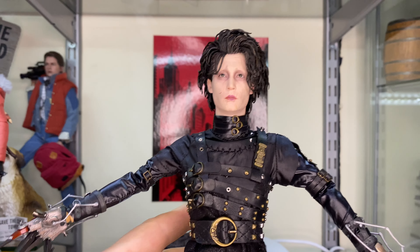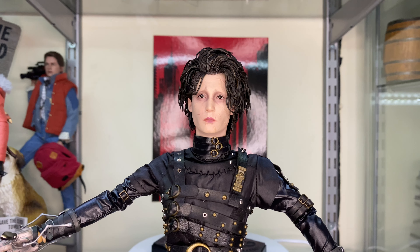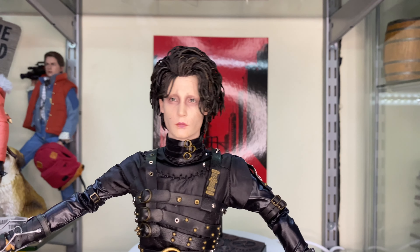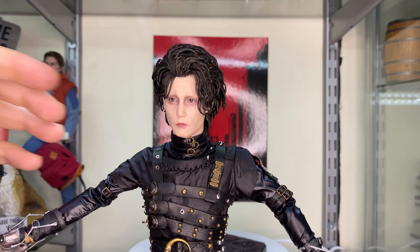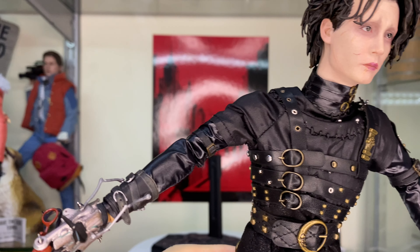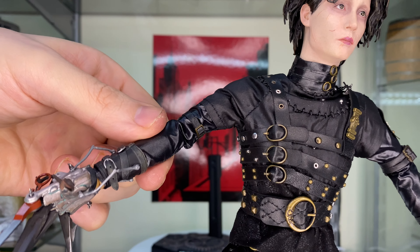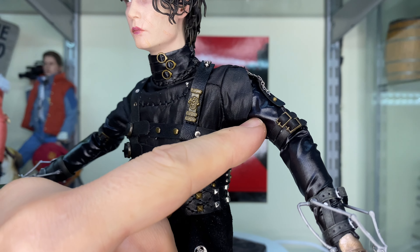One of the only issues I've got is that when they fit it onto this body, the neck is a little too long. From what I can recall in the film, the collar came up a bit higher on the chin — it gives him a bit of a giraffe neck and I'm not happy about that. You can futz around with it, but if you straighten him up, look how high off the shoulders that is. When you bring it down it folds all this material in. Coming down into the suit you can see all those buckles and the stitching around the chest area. He's got different pleather — actually this stuff down here doesn't feel like pleather, it feels more like a tracksuit, like parachute material. But that other part feels like PVC, or it could be pleather.